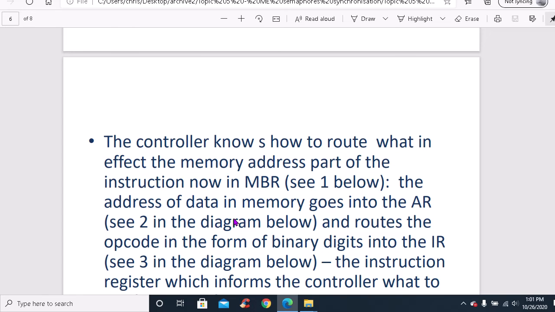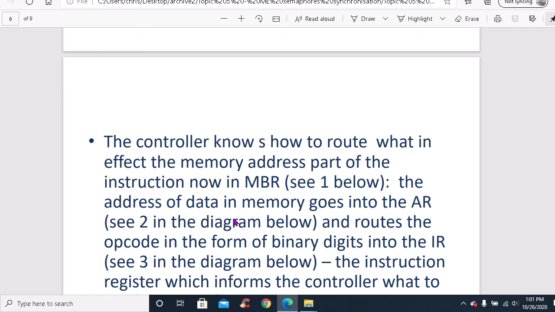When the instruction which is being fetched from memory is placed into the memory data register, the controller knows how to route what in effect is the memory address part of the instruction just fetched and now in MBR.